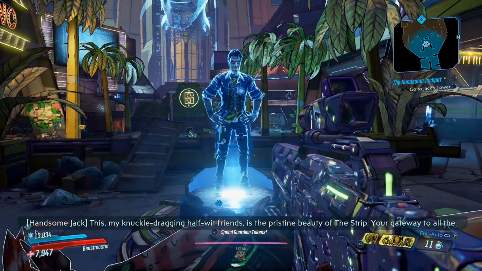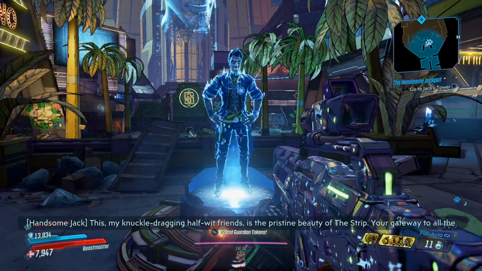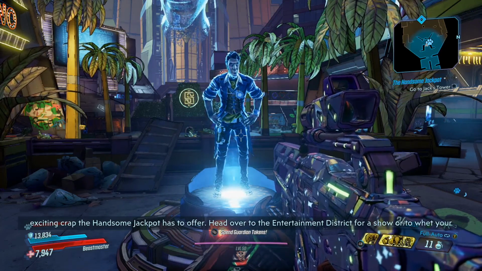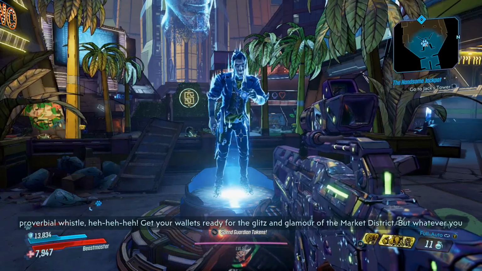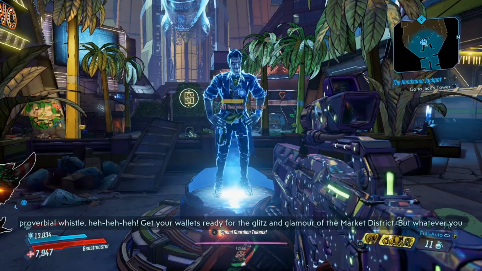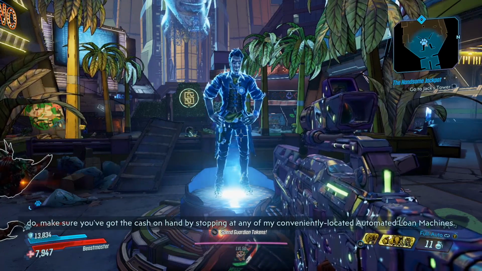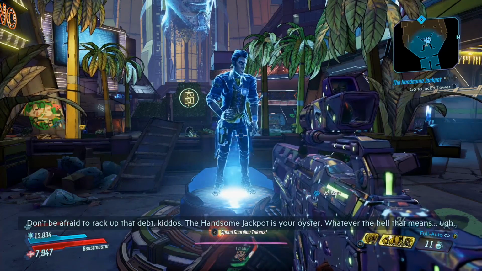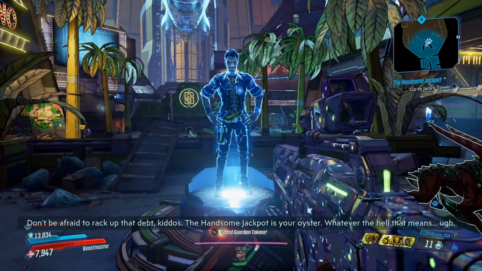This, my knuckle-dragging half-wit friends, is the pristine beauty of the strip. Your gateway to all the exciting crap the handsome Jackpot has to offer. Head over to the entertainment district for a show or to wet your proverbial whistle. Get your wallets ready for the glitz and glamour of the market district. But whatever you do, make sure you've got the cash on hand by stopping at any of my conveniently located automated loan machines. Don't be afraid to rack up that debt, kiddos. The handsome Jackpot is your oyster. Whatever the hell that means.